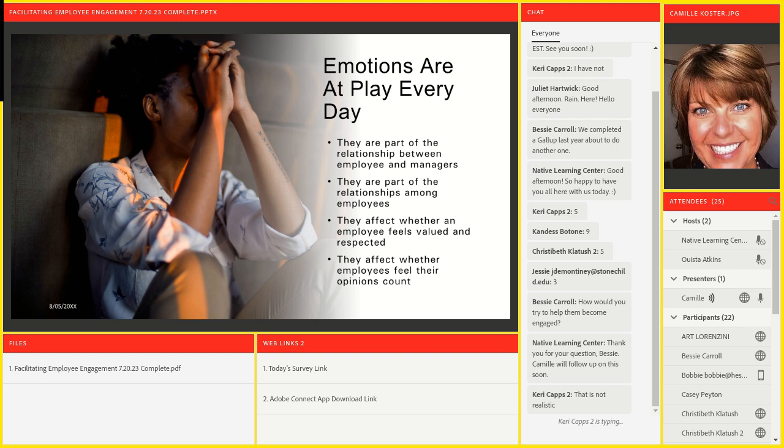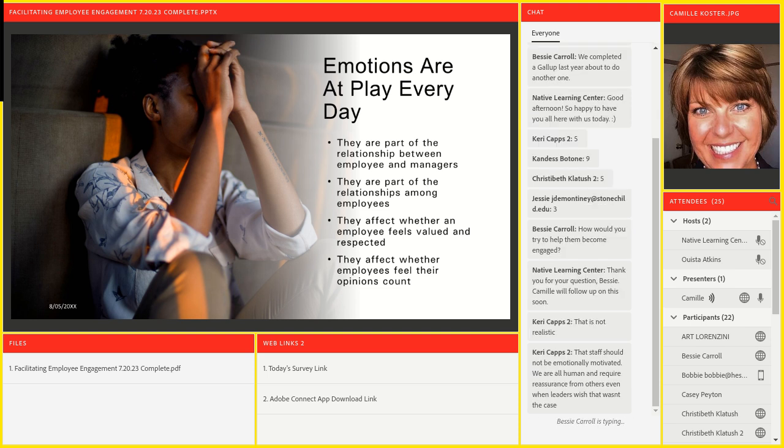We know that if an employee feels valued and feels respected, which is an emotion, they're more than willing to stay when things are tough. They're more willing to do the harder work, to stay longer hours. And of course, we know that if they feel like their opinion counts, that makes a big difference too. So when we talk about having a conversation about opinions or making a suggestion, I know that we can't always follow through with everything that happens, but to validate them and thank them for that opinion is important.